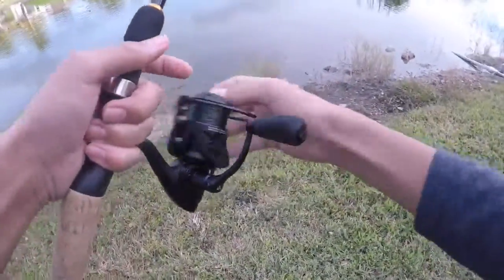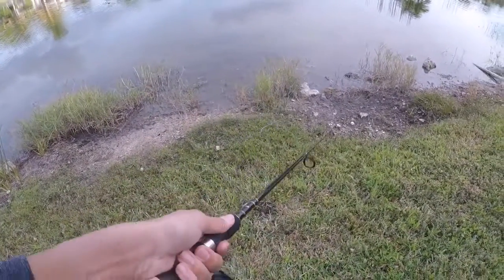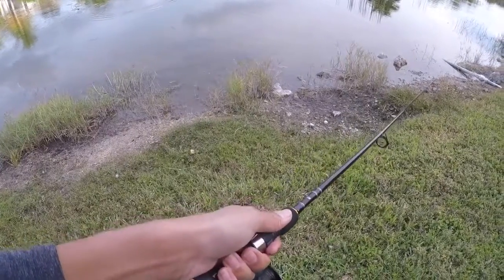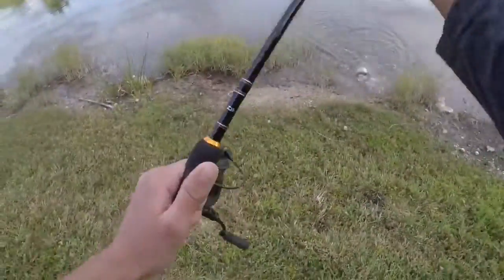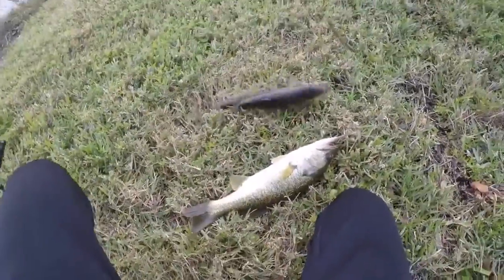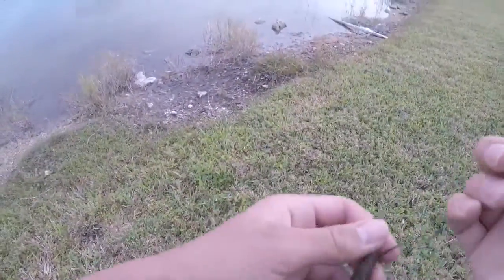Okay, let's cast back out. Oh. Got him. That was cool. All right, another bass. Another bass, another good one. Another decent one. All right, that's two. Watch this, keep watching, guys. This is gonna get even better. All right, he's off the hook. I've got two. Let's fix my Senko real quick.